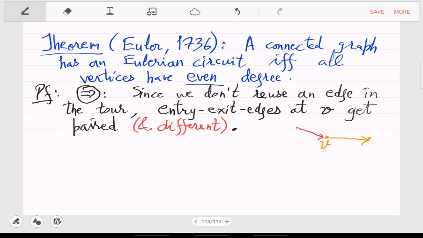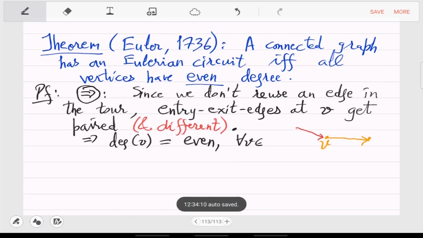It's a multiple of 2. Is that clear? For every vertex in the graph.